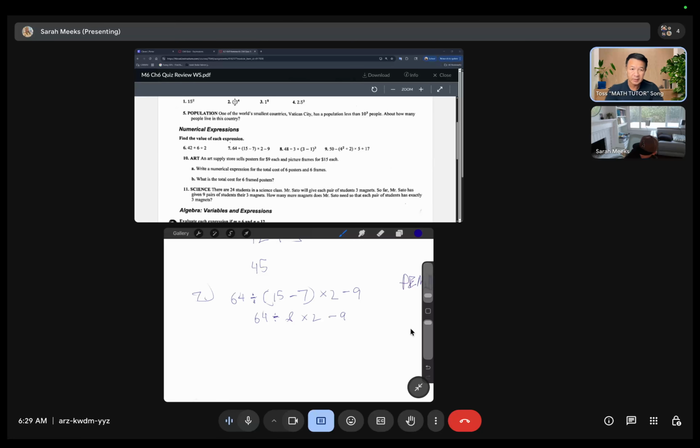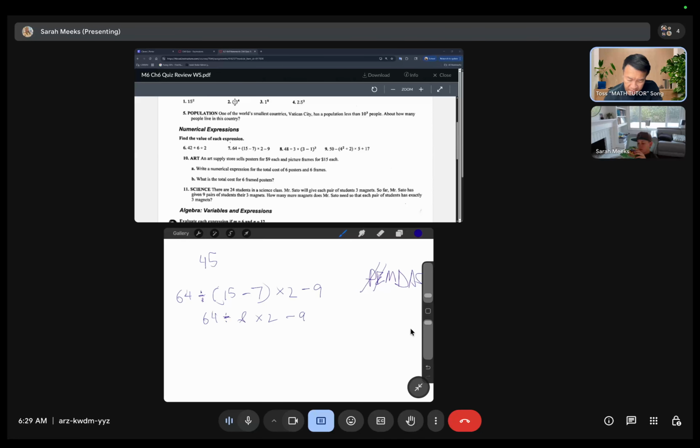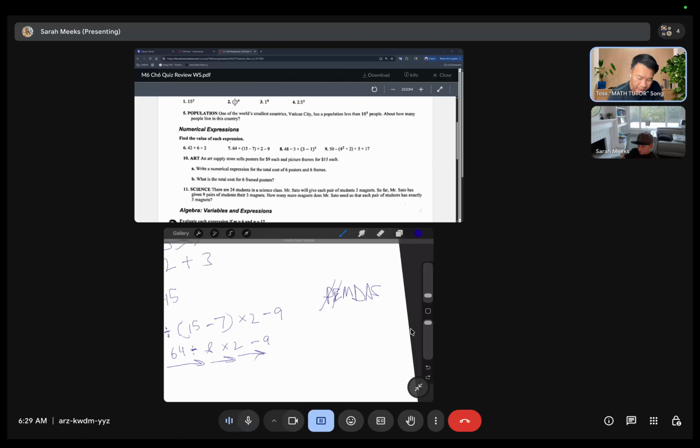So far? Yeah. Okay, so erase all that if you copied my original work. Then you're done with parentheses. You don't have an exponent, so you can cross that out. Multiplication: now don't cross multiplication out just yet, because if you read from left to right, you come across division first. So you're going to do that one first.